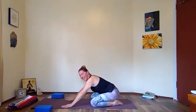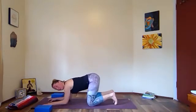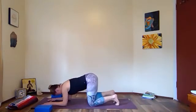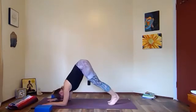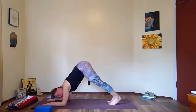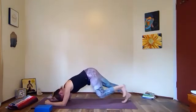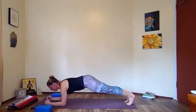Last one. Promise. Come back into dolphin, right? Palms down, elbows pressing. Up onto those toes. Now, I'm going to turn so that I'm creating a fist with my hands and planting my outer palm on my mat. And you're going to slowly walk your toes back to high plank or forearm plank.